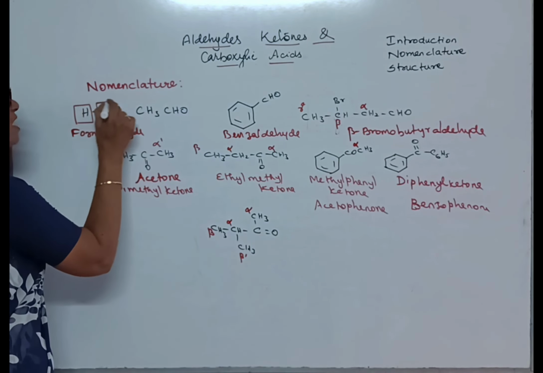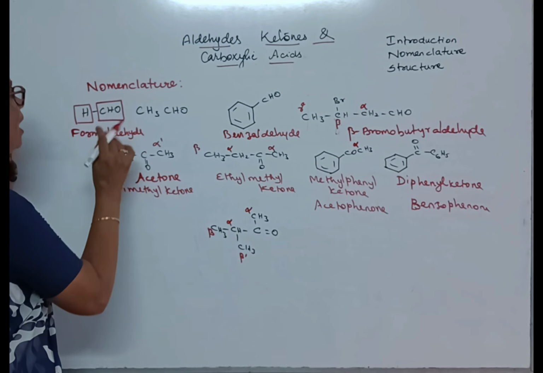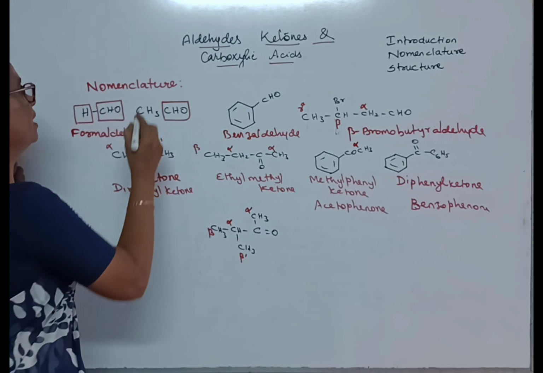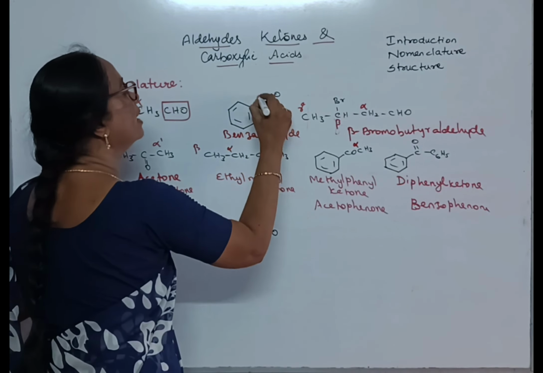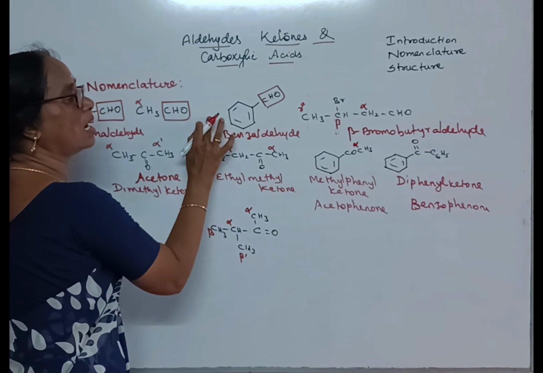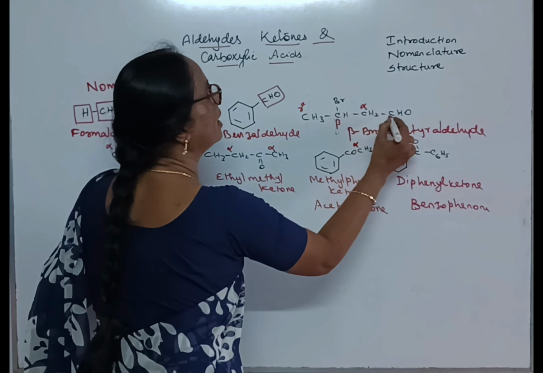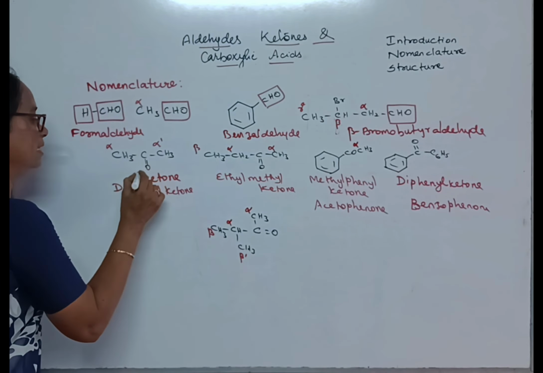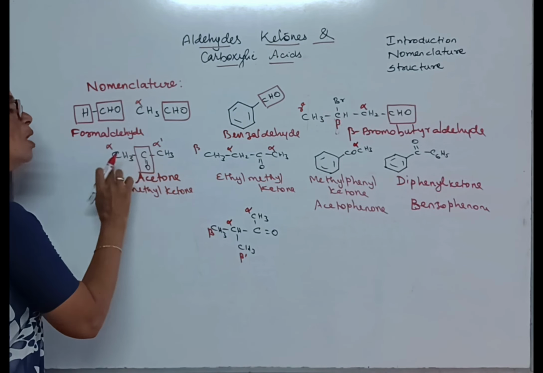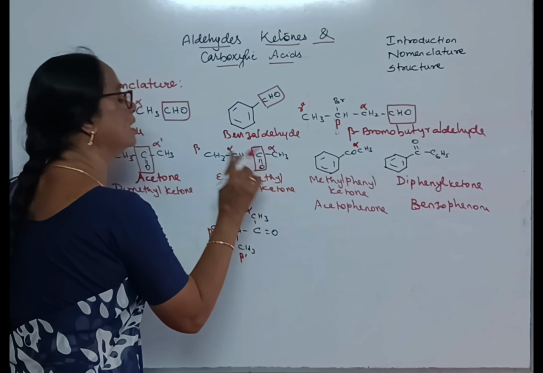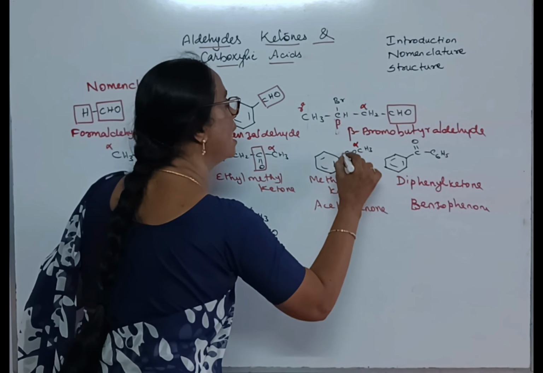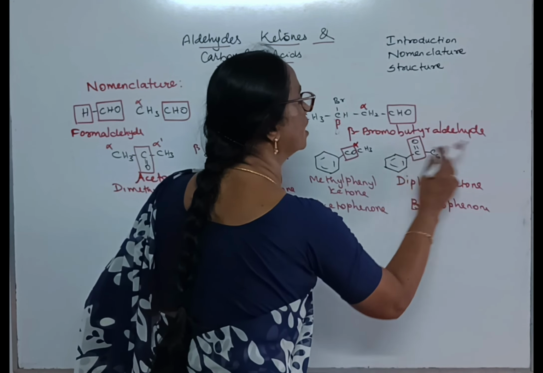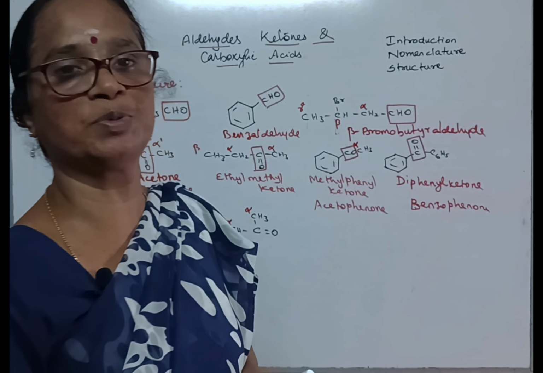So to identify specifically, you can mark that functional group with a box. Here it is the alpha carbon, and here there is no alpha, beta, gamma because of the benzene ring. And here it is the functional group having alpha, beta, gamma. In this case this is a ketone having 2 alpha groups, and in this case the ketone having ethyl and methyl, and here the ketone has methyl and phenyl, and this is the functional group having 2 phenyl groups.